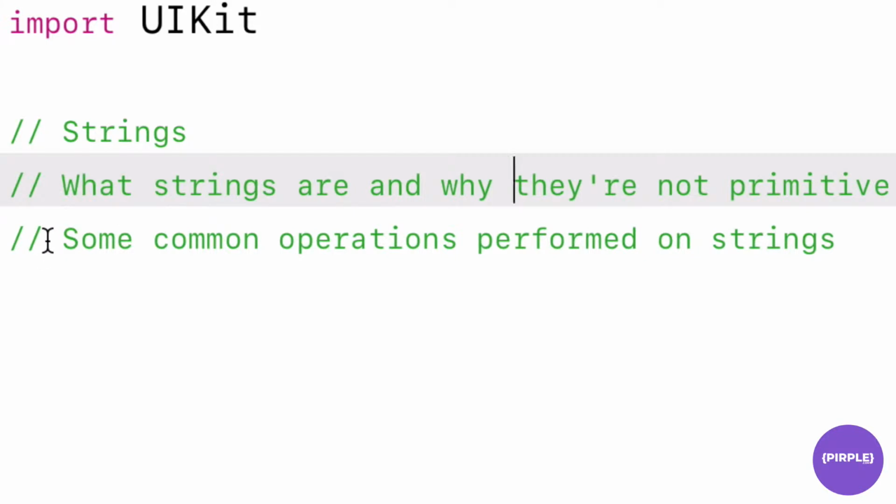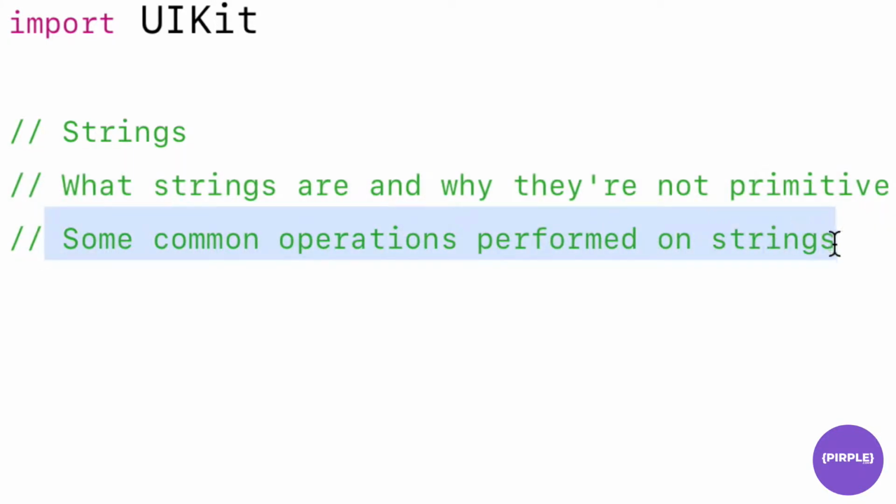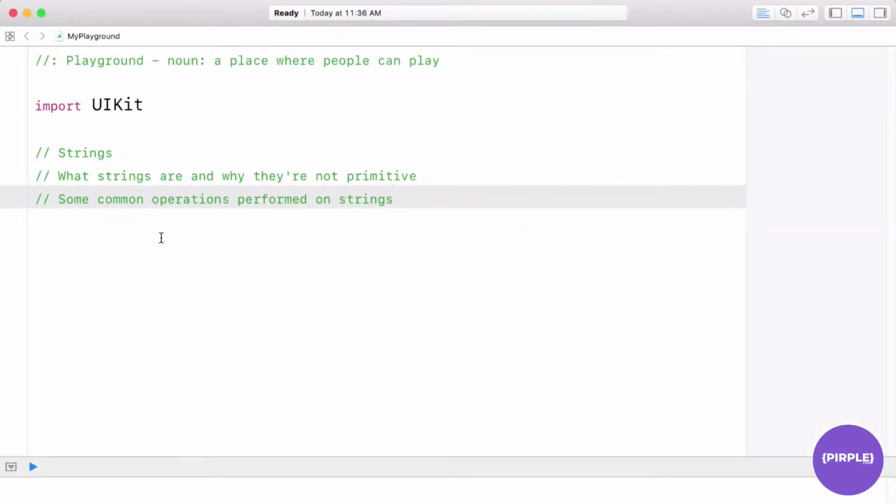After that, we'll take a look at some common operations that we can perform on strings, as there's a lot more functionality involved. They're a lot more powerful than some of the primitive types. So, first of all, what exactly are strings? Well, we've actually seen examples of strings in, I think, the very first section. We just created a character name. So that's one use of the string type variable.